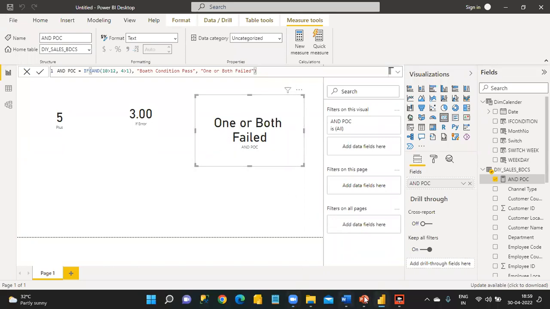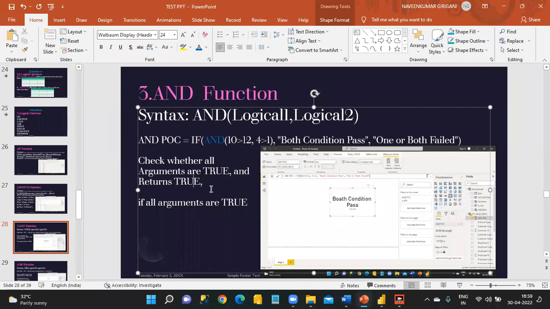So this is about the AND condition. It checks whether all the arguments are true and returns true if all arguments are true, otherwise it will return fail.